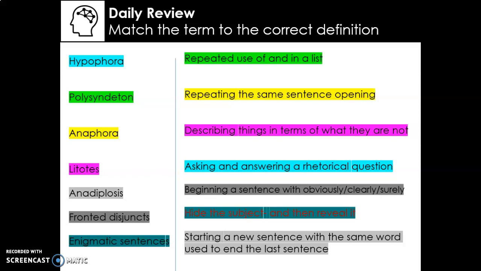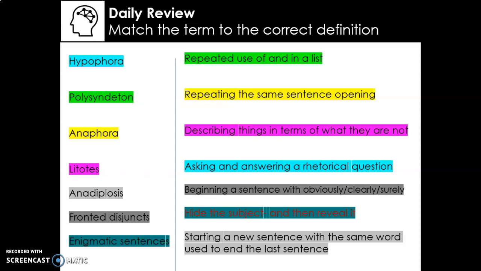Okay, now polysyndeton, the repeated use of and in a list. Now this is one of those that feels like it's one of the easiest ones to do, but you've got to be careful because as we remember from all our years of teaching, like primary school, earlier on in Key Stage 3, we're very quick as teachers to say, oh, don't overuse and. If you overuse and, it can simplify your ideas. And if you're using and to link the wrong things, it can create quite a monotonous tone. So repeated use of and in a list.